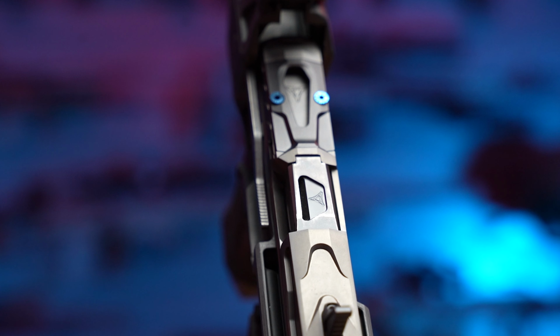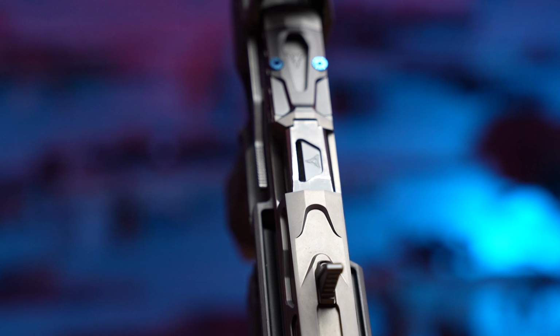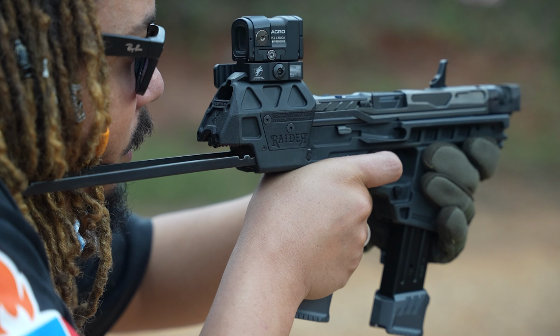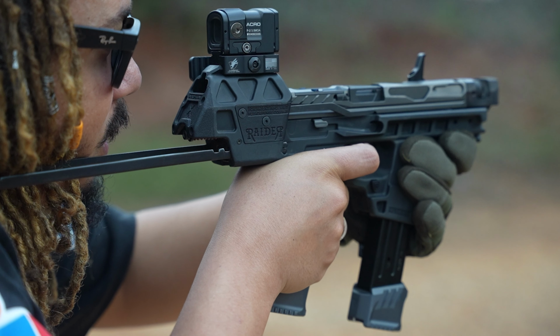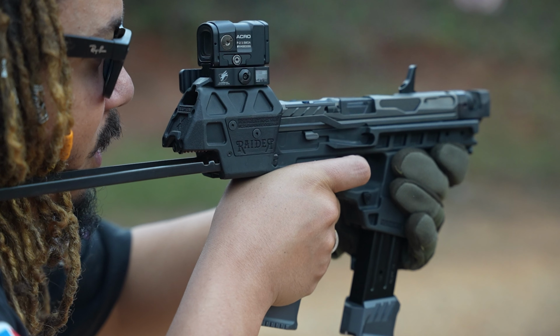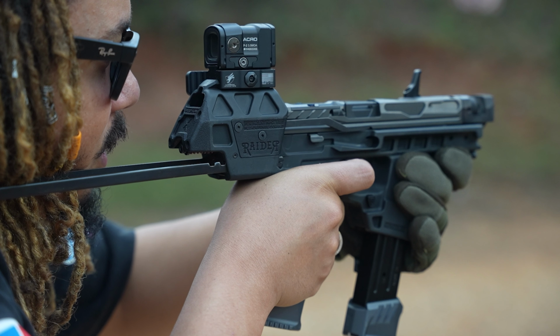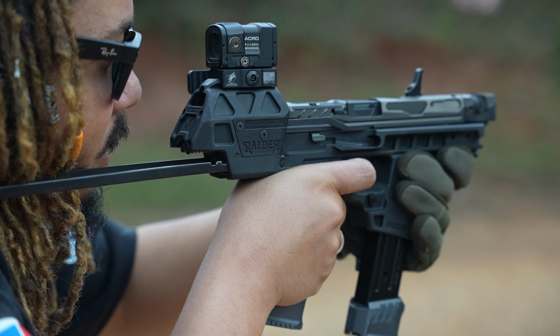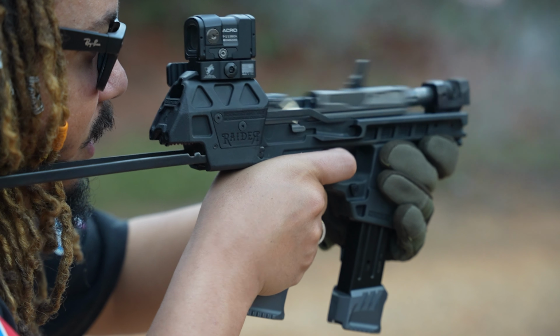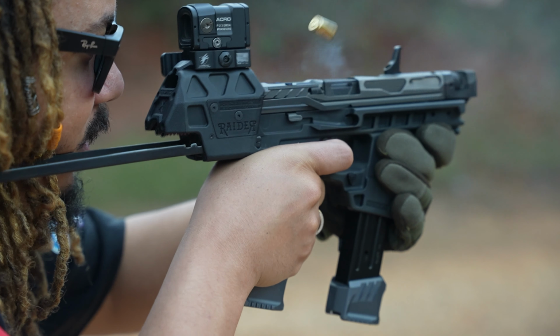And what we're running on this one in particular is a P320C slide, which features a really nice RMR optic footprint, so you can run your RMRs. You don't need any plates or anything like that, but it also has the Delta Point Pro if you want to go with that OG SIG footprint. You can also have it in window cuts or without the windows, if you want to be a little bit lighter. It's up to you. It's made out of 17-4 stainless steel, and the slide weight is 8.2 ounces.